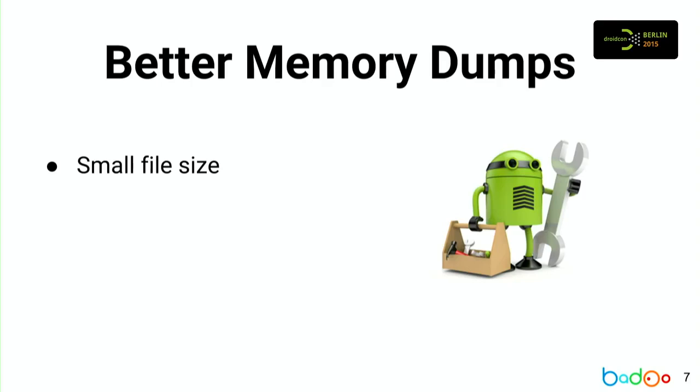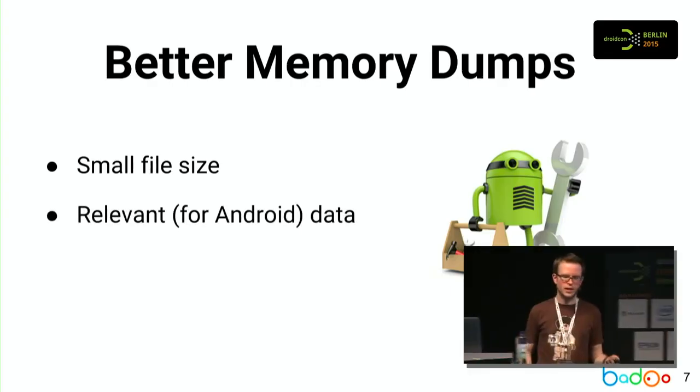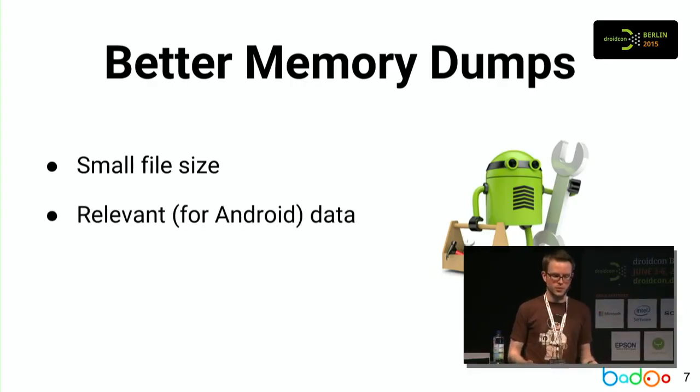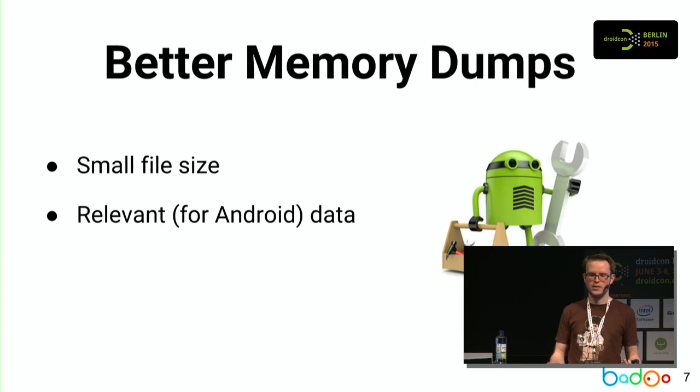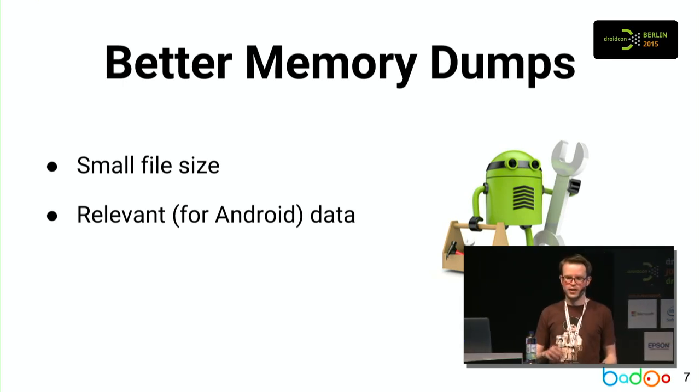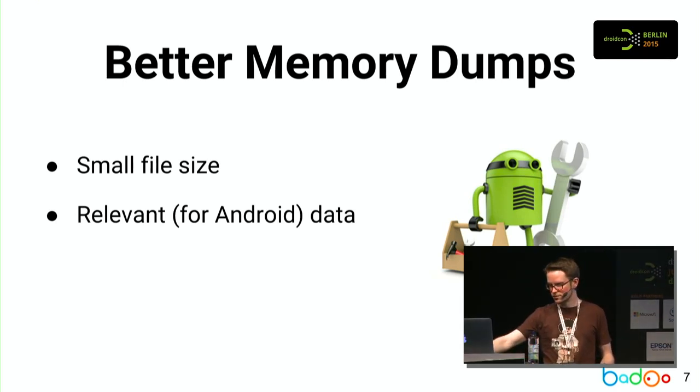So that means that you need to have a very small file, but you still need to be able to keep all the data that is relevant for you as an Android developer. And it turns out that in HPROF files, for example, there is a lot of stuff that isn't relevant for you as an Android developer, because this file format was created some 20 years ago for desktop Java. And while, sure, Java is Java, right? But it turns out that desktop Java and Java on Android are quite different beasts. And there's a lot of data there that isn't relevant at all for us.